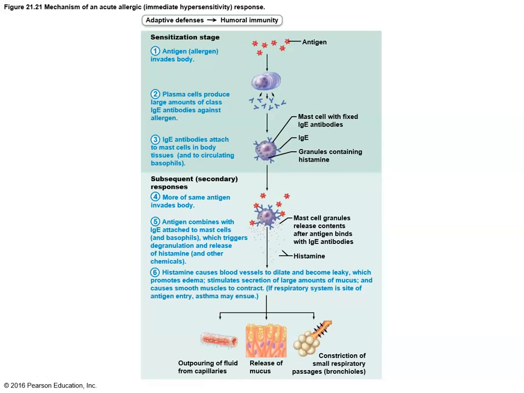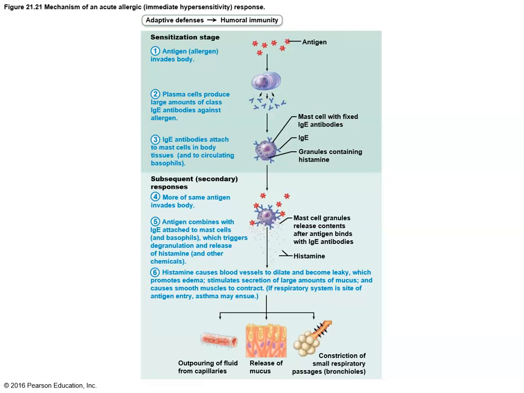The self-tolerance wasn't working, and so it then attacks other problems. So in the respiratory system, it's going to cause constriction of bronchioles. That's the small tubes leading to alveoli. So if those are constricted, you're going to have a hard time breathing. If mucus release is enhanced, and again, that would be okay normally because that's going to help capture pathogens, help capture antigens and flush them out of the system. But if we already have constricted airways and we increase the release of mucus, that further constricts and makes it more difficult for the airway to remain open and for you to breathe.